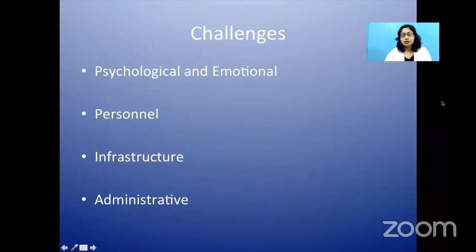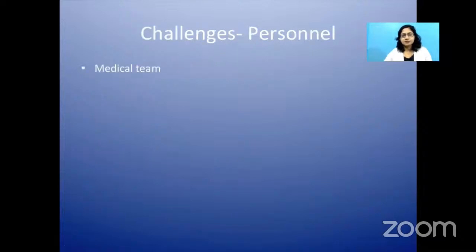Really a very unique situation for us, because never before had mankind been confronted with this kind of war-like situation. So the challenges faced were divided broadly under 4 categories. First and foremost is the psychological and the emotional one, because this is one challenge which all strata of the society have faced, both healthcare and non-healthcare workers. The others were related to personnel, infrastructure of healthcare facilities, and administrative aspects. Regarding the personnel, all kinds of healthcare workers were affected immensely and profoundly during those initial days.